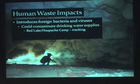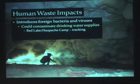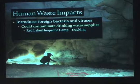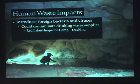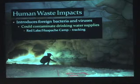One of the things they thought might have been happening is people were having accidental spills or whatever in the bathroom area, and then tracking those microbes with their boots past where we got our water supply. And so one of the things they've done to mitigate that is we now have booties that we wear in the designated areas where we package our waste.